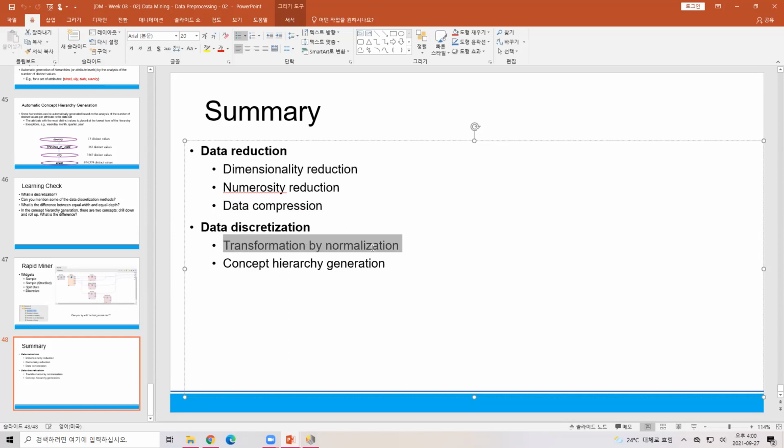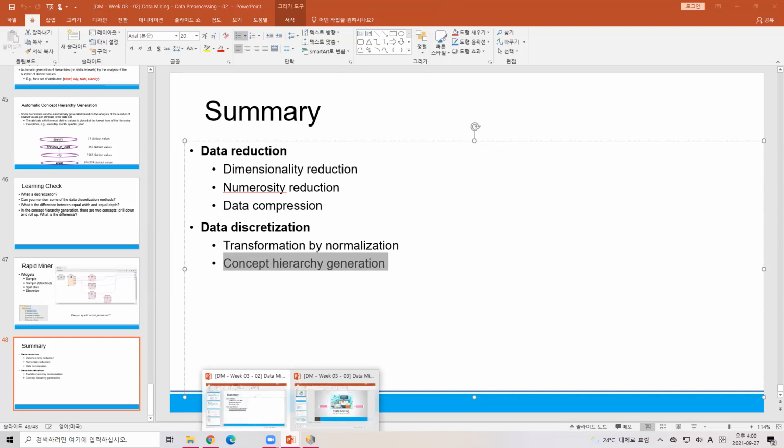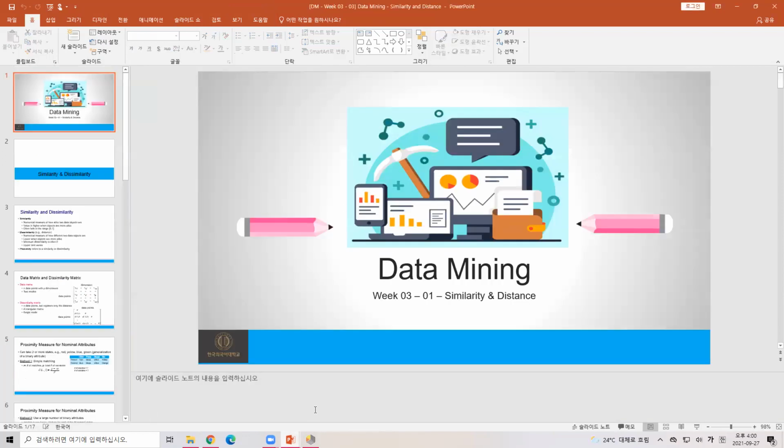So you learned several techniques for normalization and the concept hierarchy generation. Okay, any questions, comments? So if no comments, then I will continue a little bit about this section.